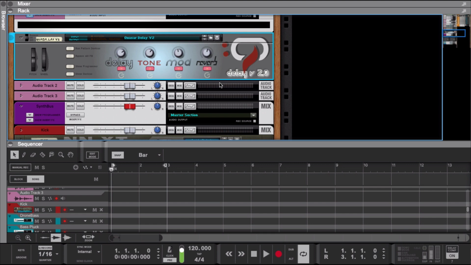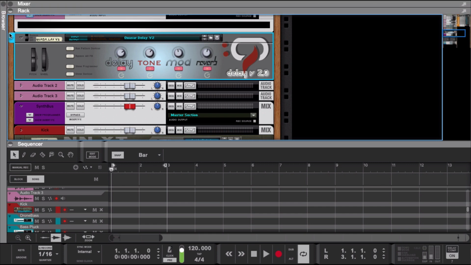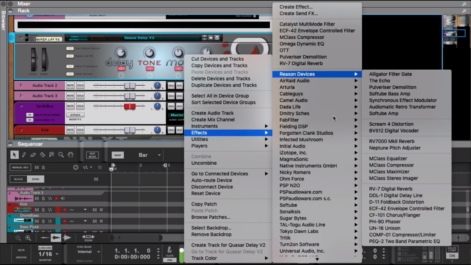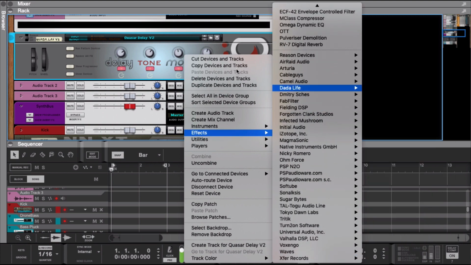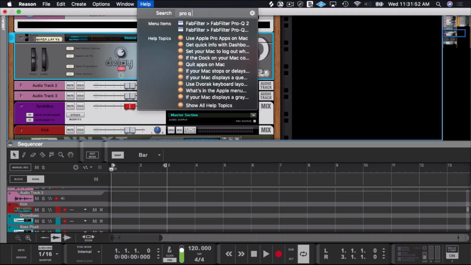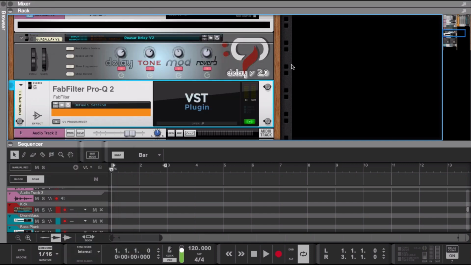Oh, quick bonus one for you. This is an interesting quirk of the software I just came across, but if you ever want to quickly search for, your plugin folder gets pretty big, and doing this sometimes can be a little daunting. You're like, whoa, which one do I want? It can be quick to just type it here. Boom. And then just click it. Boom. That's handy.